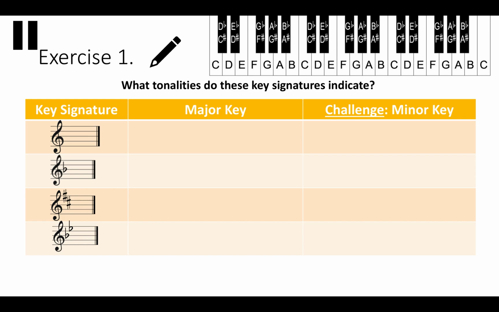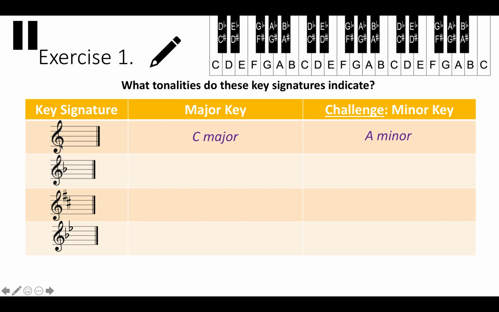And let's have a look at the answers together. So for this first one, this is a bit of a trick question because there's no sharps or flats. So how are you meant to work out the key signature? Well, hopefully you've learnt by now that this key signature is C major. It's just one that you have to learn. You can't work it out at all. If there's no sharps or flats, it's C major. Let's go to our keyboard and work out the relative minor. 1, 2, 3 notes down is A minor.